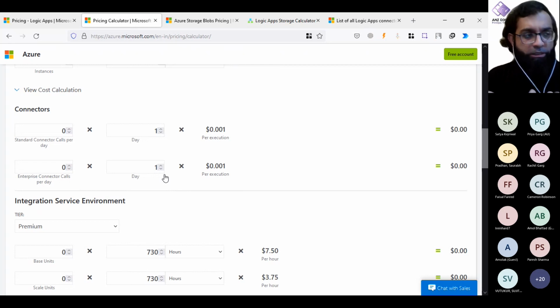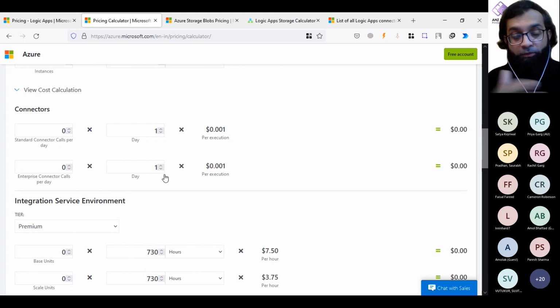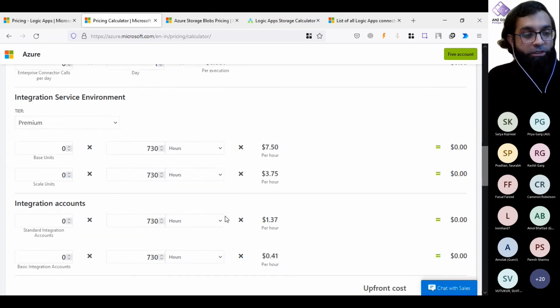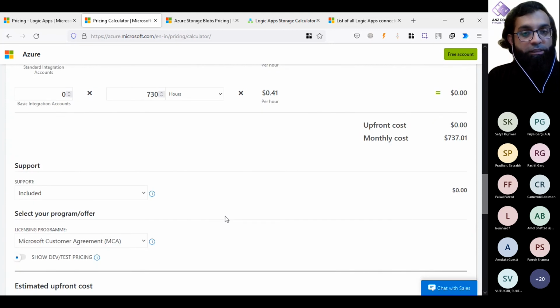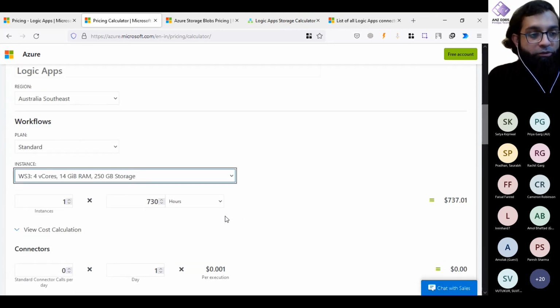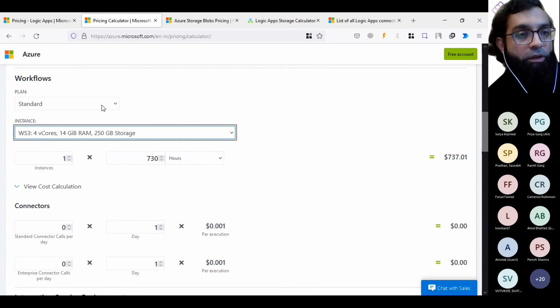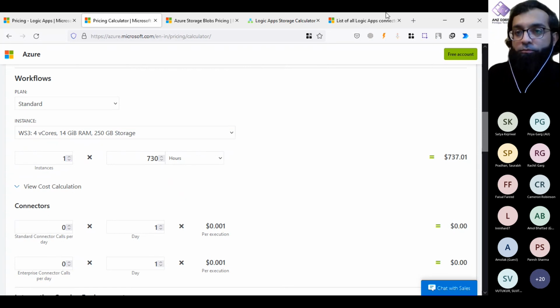I won't go into much detail, unfortunately, due to time constraints, but if you have any questions, please feel free to reach out over my Twitter or LinkedIn, and I will definitely try to answer them. This is pretty straightforward information that explains how these individual components or plans work for you. Now moving to the other part, that is Azure Blob.